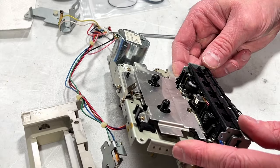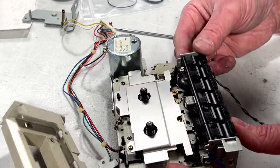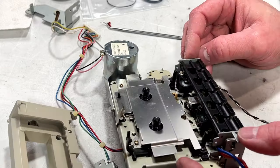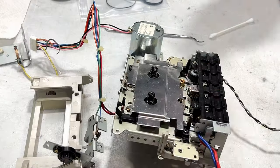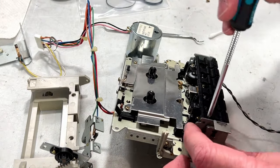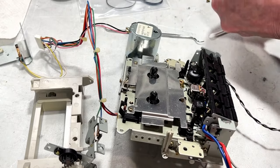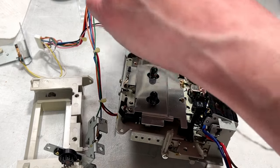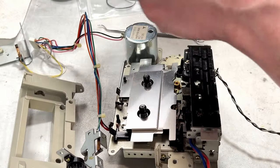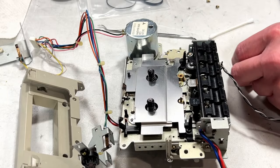Just looking at how hard it would be to get access to it, and it's not entirely pleasant. I would have to pull this button assembly off, and I'm not sure if I want to do that. On the other hand, it doesn't look that difficult, so... Alright, I've got access now, and I see I put the beauty plate on wrong. I'll just fix that real quick now. It's supposed to go under these clips. Now it's fine.